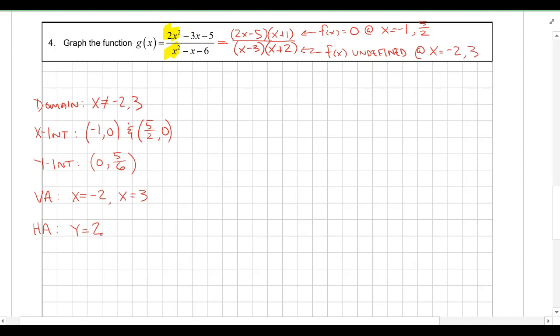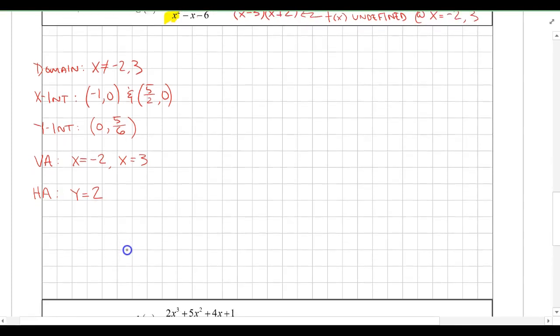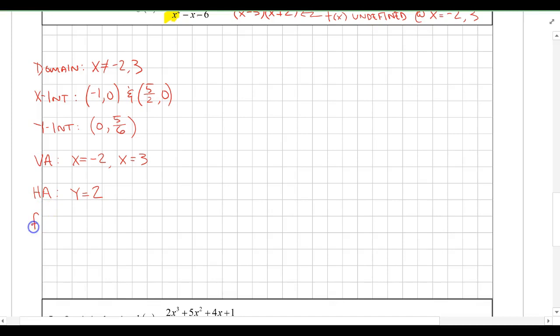All right, so we're getting started here. We've got a lot of analytical work here, but we're not quite ready to graph the function yet. Next thing I want to do is create a sign chart for this function. So for my sign chart, I put f of x on the top and x on the bottom. I've got to draw my number line. I don't need 2 number lines, just 1. Thank you. So for my sign chart, there are 4 different numbers I have to highlight on the number line.